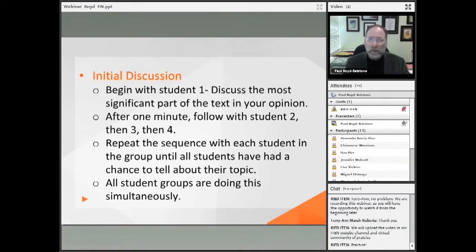Even though they may not be finished talking about it, at the end of a minute, you say, stop. All right, student number 2, now it's your turn. You talk about what was most significant to you in that text. And the group listens to student number 2. At the end of a minute, stop, student number 3.